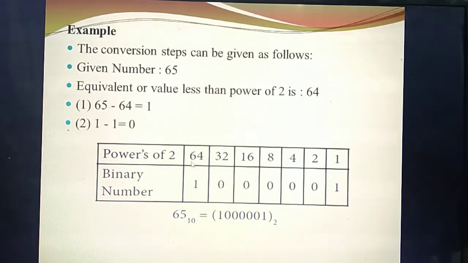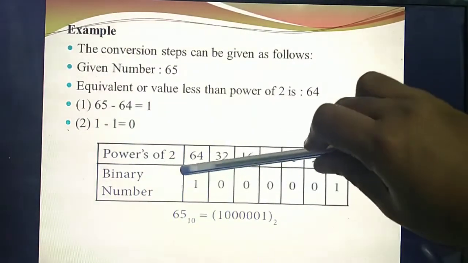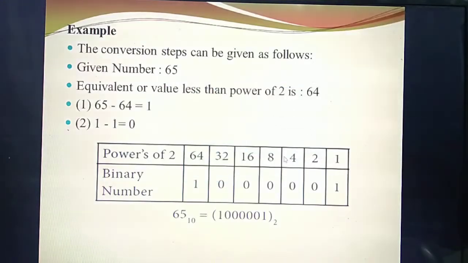Now we are going to convert the given decimal number, 65, into the equivalent binary number. By one step itself we can find the answer. How you need to find it: first 65. Listen carefully. You should tally the value 65 among this tabular column. Leave this row first. Anyway, you should get the value 65.